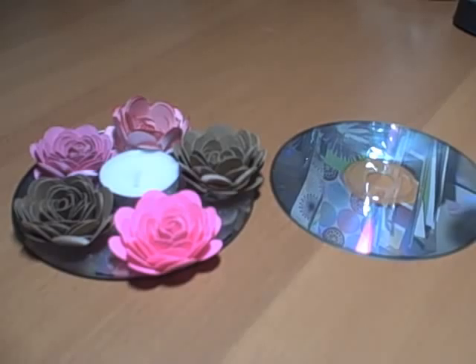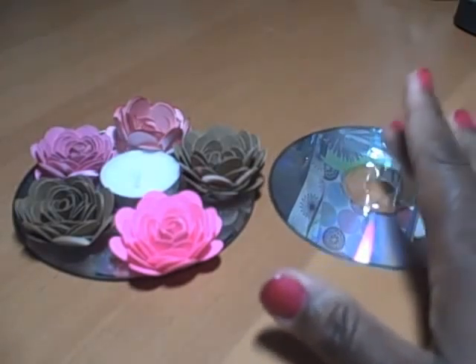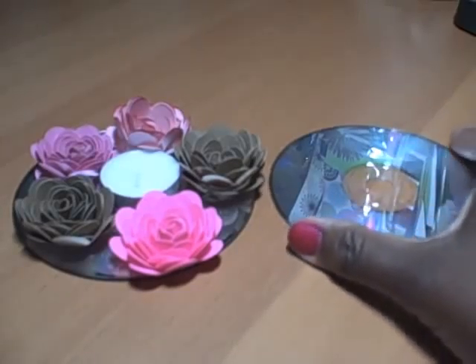I've been fascinated with old discarded CDs lately. Recently I was involved in doing the decorations for a bridal shower of a friend of mine who also crafts with me, and me and some of the other crafty ladies tried to come up with some inexpensive, neat decorations that we could do for this bridal shower. This is the idea that I came up with.